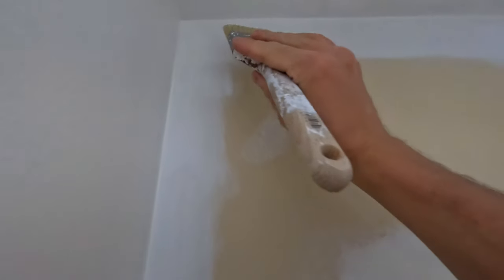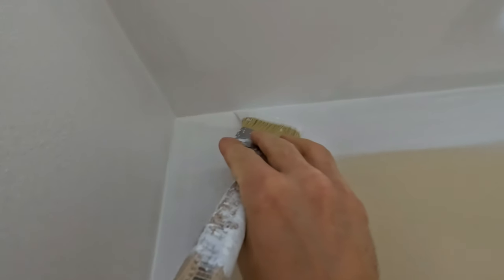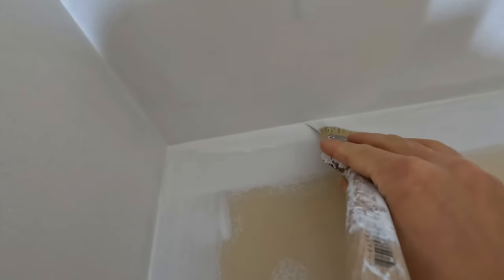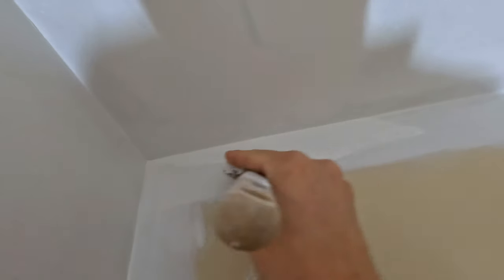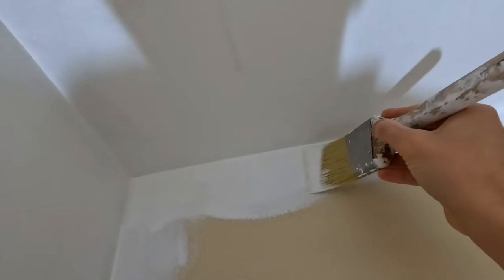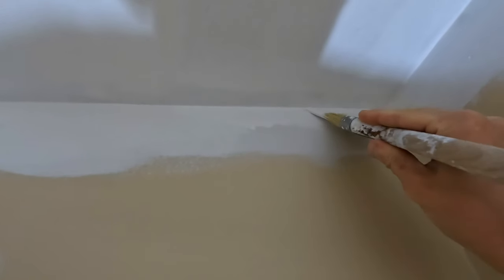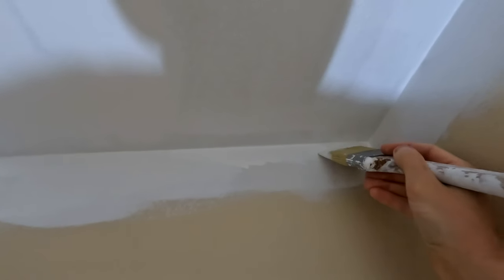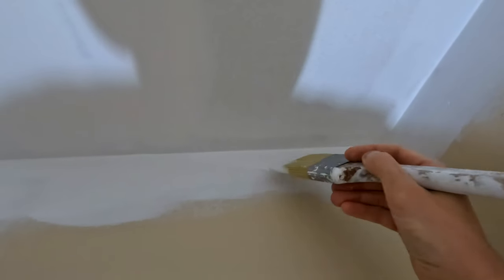We'll continue on this wall. Again, I'll show you guys up close how to create a line. I'm using the edge of the brush. Light pressure and then even it out. In this case, we don't have to do it this way, as I said, but I'm just showing you how you would do it in case you have a different color.